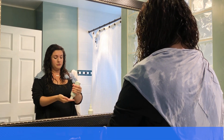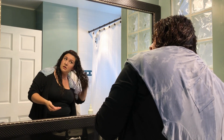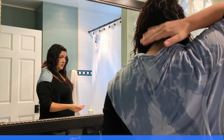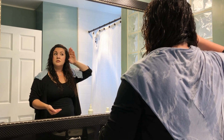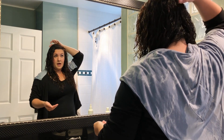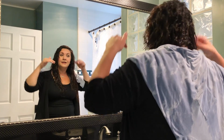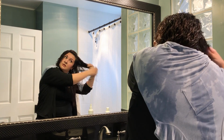So my hair's not super, super thick, so I only divide it into two sections when I apply product. But when your hair is thicker, you should probably clip half of it up and make sure you're getting product into this area that's kind of missed a lot of the times. So you could section it by doing the back half, down here, your nape, up here, and maybe the sides, but just make sure that you're getting the inside of the hair and not just the outer part, the surface.